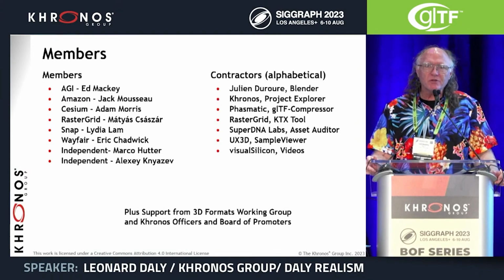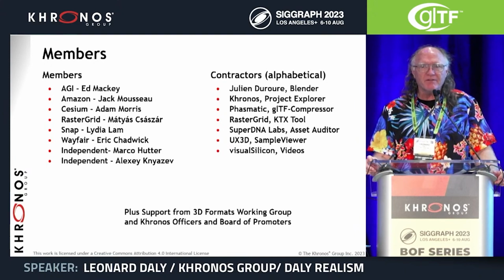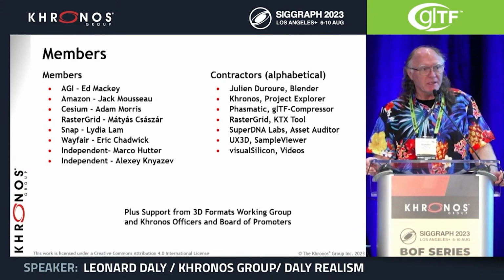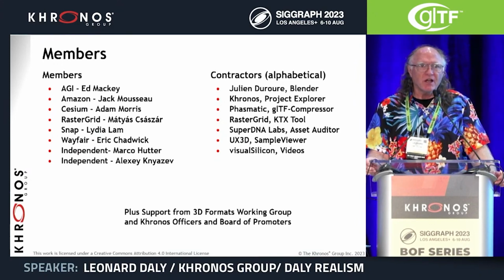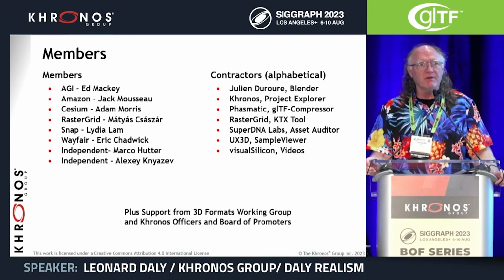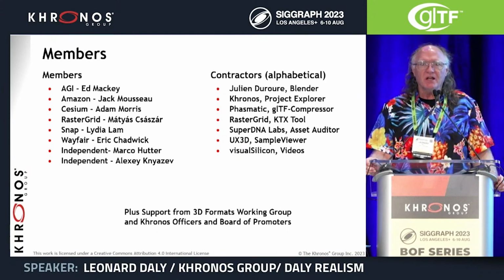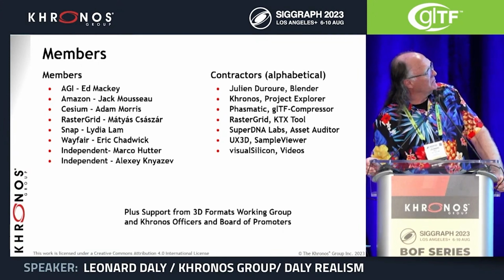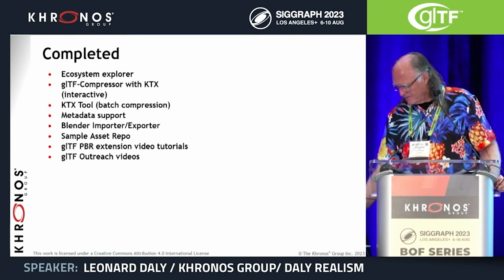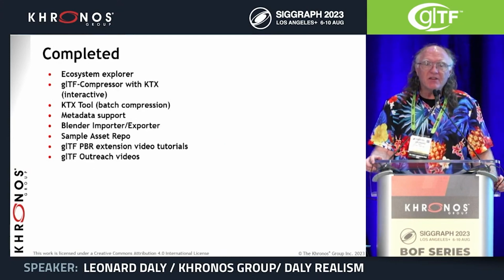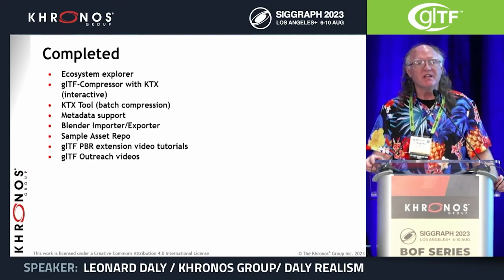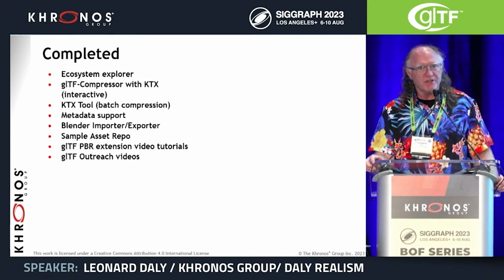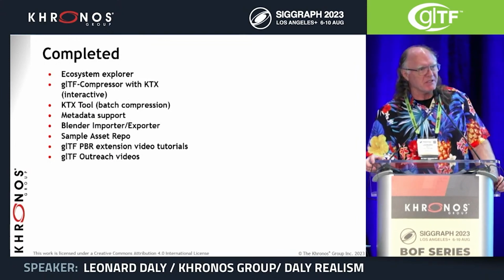The members of the tooling group are listed over there on the left. This is mostly the people who have been very present over the last few months. The contractors listed on the right are those who have been key to developing various aspects of these projects. A number of these works have been presented at other Khronos BOFs earlier in the week. And a list of the project collections is here. This is not the list of the individual projects because it doesn't make much sense.